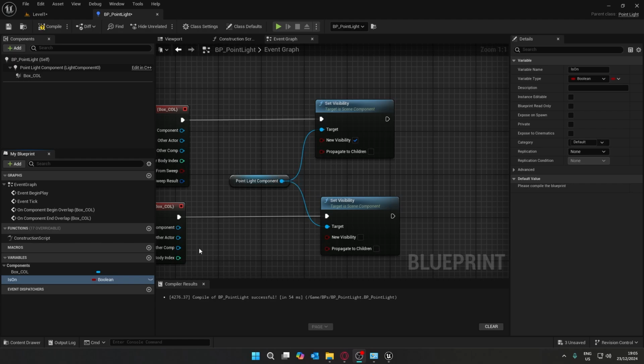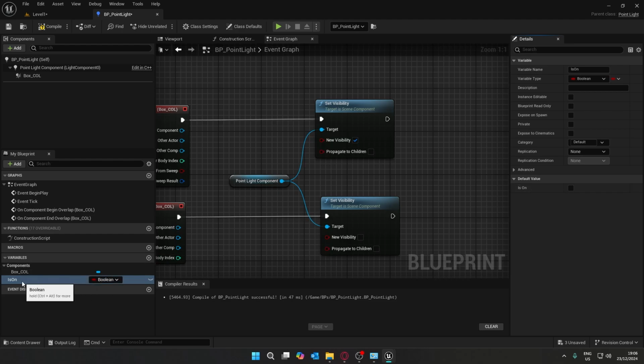To drag a variable into our event graph, we can once again just left click and drag it in. And when I let go, you can see that we can either get the value of an existing variable with the value assigned, or we can set that value dynamically on the fly in our graph sequence here. One thing to note, if I just click off that, is you'll see down here we have a default value, and it says please compile this blueprint in order to see this value. So if I click on the compile button again, you can see that that default value is revealed, and by default it's false again, so is on is false, and we could set that to true if we wanted to by clicking on the checkbox, but I'll just leave it to off for now.